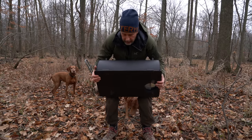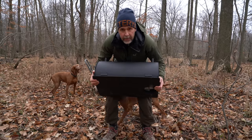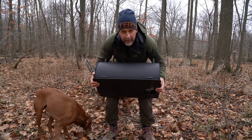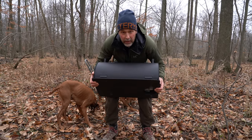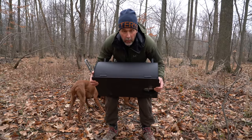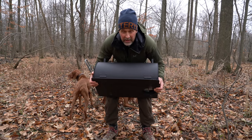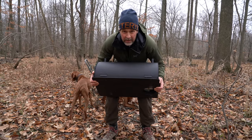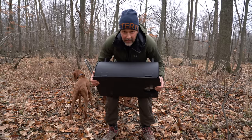So this is the wood stove. It is not light. It's not a backpacking stove, but there's trade-offs with all gear. I went with a heavier, more solid, for lack of a better word, wood stove that's gonna hold up. I'm gonna be able to cook on it, and it's gonna hold a 5-inch stove pipe, and it's just a little more durable. It doesn't wobble around like some of the lighter ones that you can maybe backpack with or throw in a sled. I really love this. I'll get into it a little bit later.